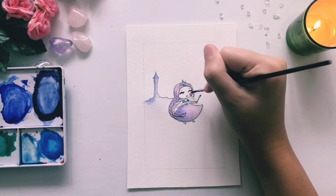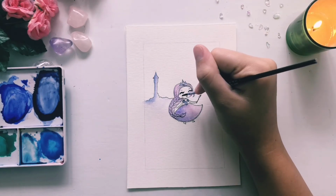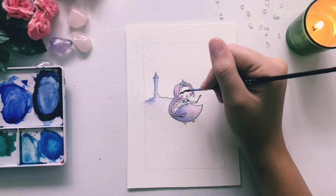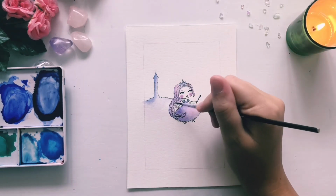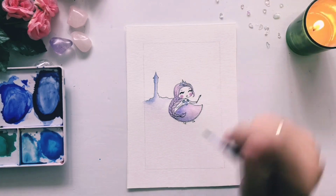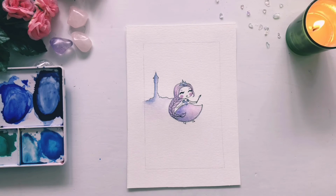Time for my favorite part, some cute little pink cheeks for her. And if they come out too dark, always be ready with your paper towel. There you have it. Here is Rapunzel with her braid, her tiara, her paintbrush, and her tower in the background.